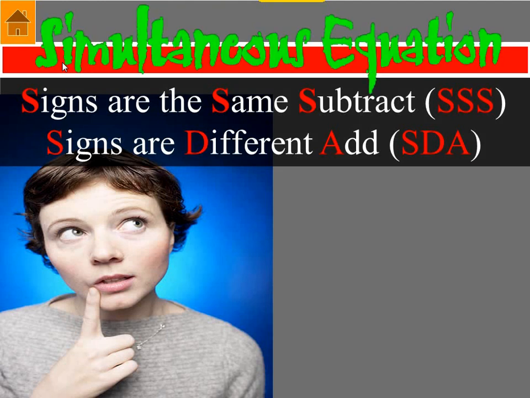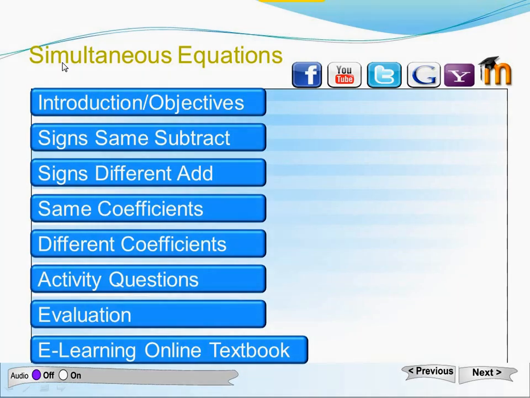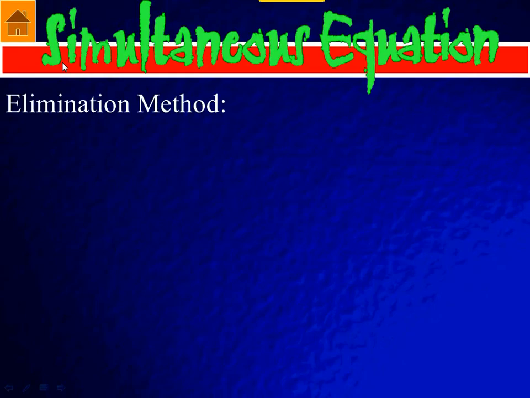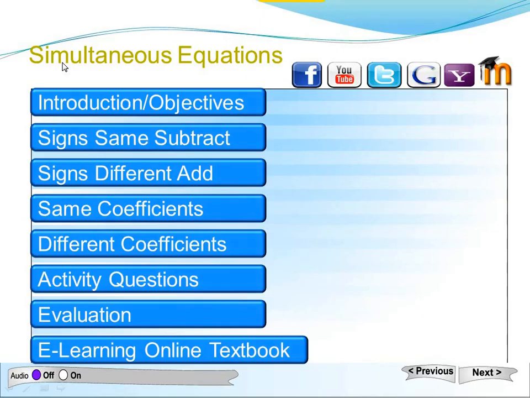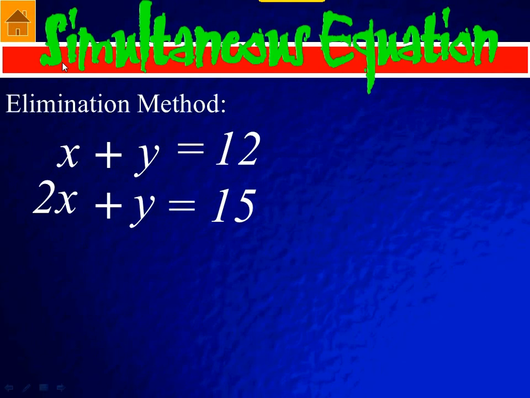And now we are going to look at the first case. Let's go back to the case where we have a pair of simultaneous equations in which the signs are the same. But there's another thing we need to look at, and that's what we came here for. We need to emphasize that the coefficients must be the same too, because we have to ensure that the numbers are the same size in order to eliminate them. So the same coefficient is something we need to pay attention to.